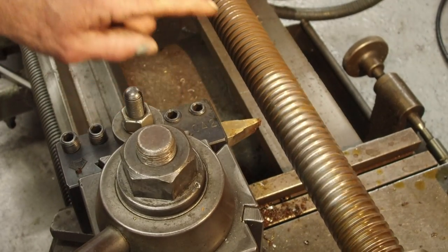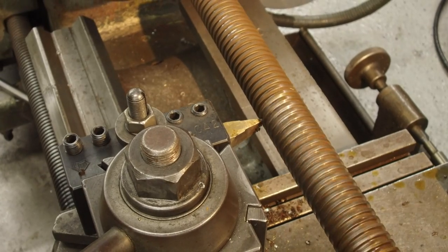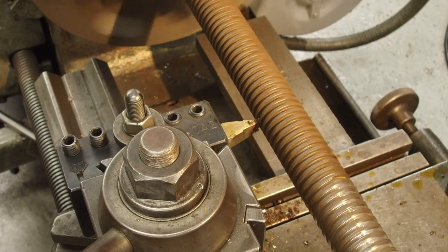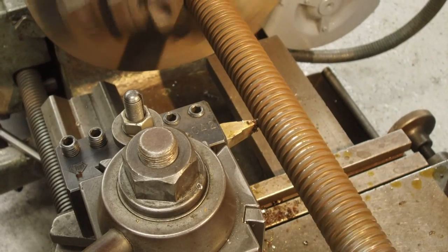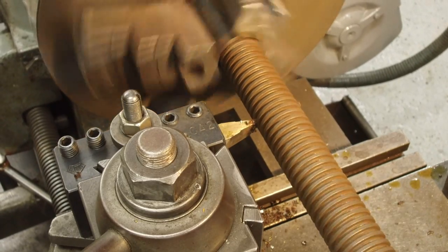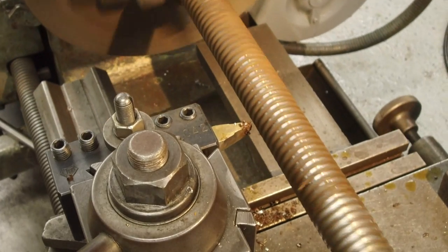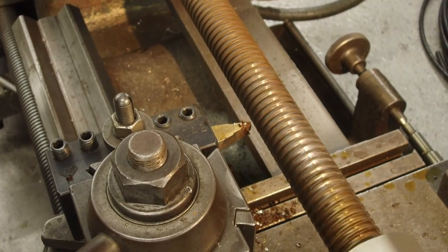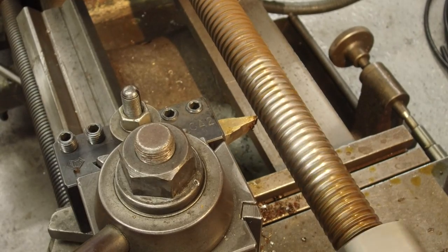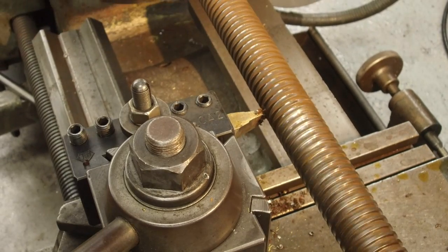All right, right here's where we left off, and we're going to kind of pick it up. We came in and touched so we know we're lined up. So we hit the two, okay, and then we come into our zero, right about there. Pretty much just getting that rust and the dirt out of there. All right. Okay, we're gonna come into where we're close. All right, here we go. Here's the one. Okay, we come into our zero, and then we come into our backside. There we go. We're gonna pick up the backside now.